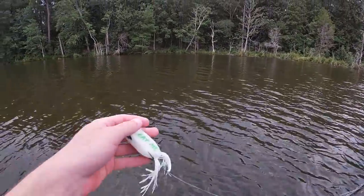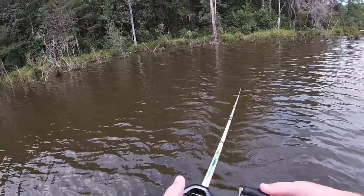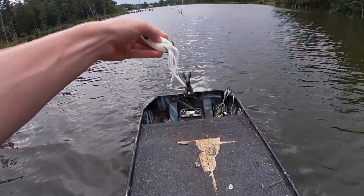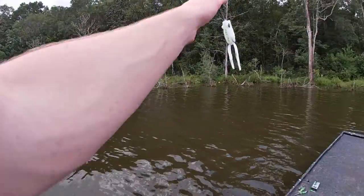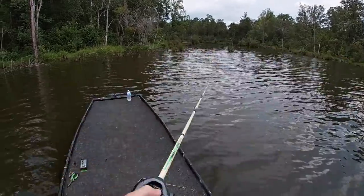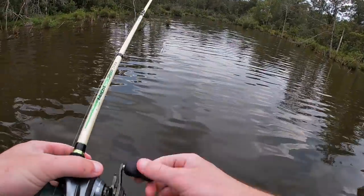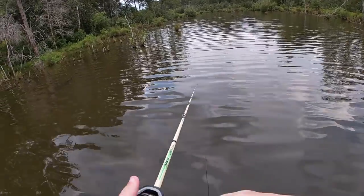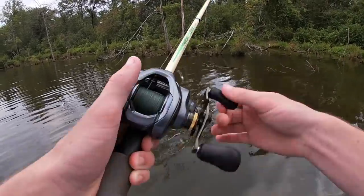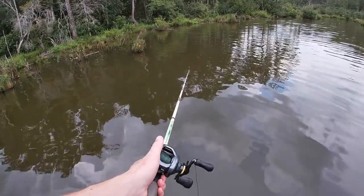We're 360 degrees surrounded by storm, so maybe we can get a few frog bites. I think this thing walks better because it takes less time to reset - with the regular filthy frog once you pop it, it glides, but this one already has water in the popping cup so it doesn't have to travel back to position to walk. If you want to pop it like I am, pop it, it turns to the side, do a light little crank and it faces right back towards you, then you're ready to pop again.